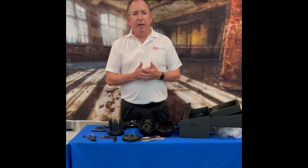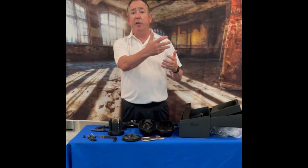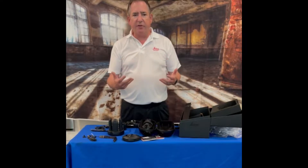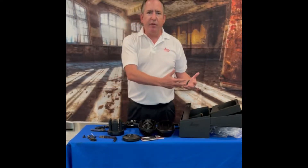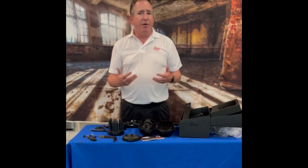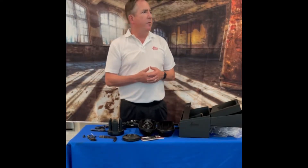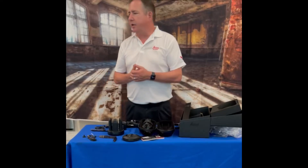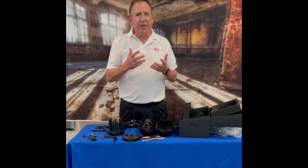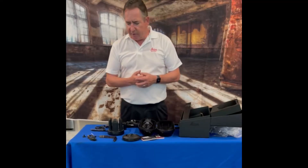But the data — when you're talking about large objects like the walls and the doors and the windows — the accuracy of a model, whether you generate it from the BLK2GO, a BLK 360, or an RTC 360, quite honestly the quality of your model is going to be about the same. You're just not going to get a lot of detail on something really small like a light switch. You'll see it, but it won't be super well defined as it would be with one of the other scanners.